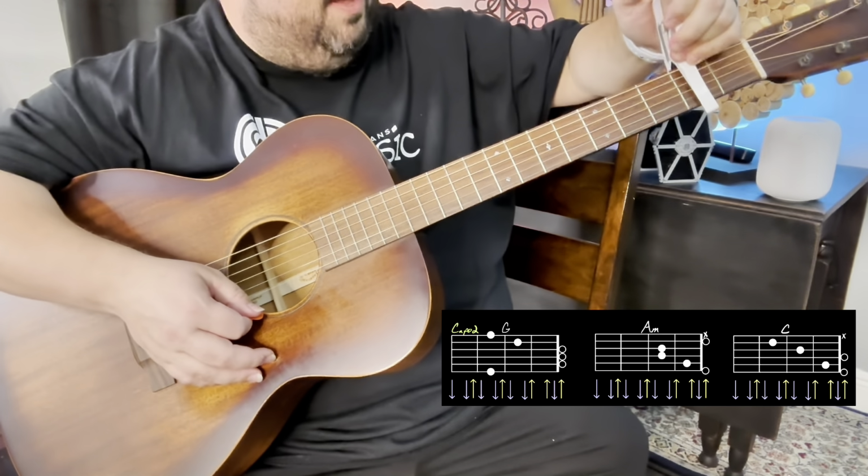All right, so now what we're going to do is make a G shape. Same strumming. An A minor. See, this is acting as your bar for the B minor. Move one finger, move this finger out to make a C chord, and back to a G chord. And now you know how to play "What's Up" by Four Non Blondes, two different ways: the original way and the easy way with the capo.